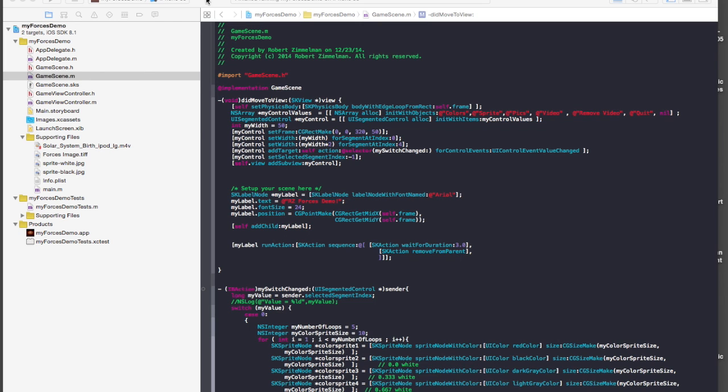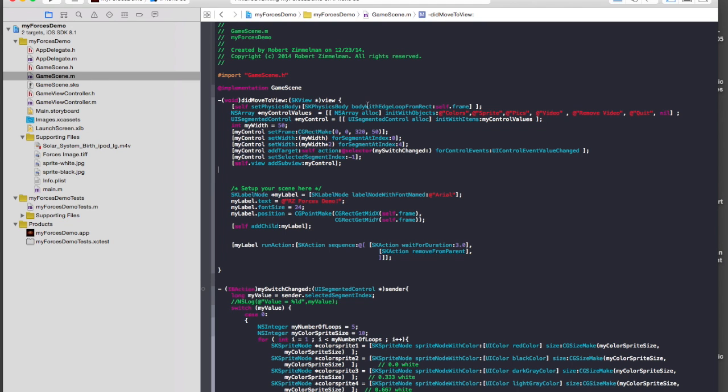Okay, let's see what it takes to do the My Forces demo app. That's using a Sprite Kit Force Node to take images on the screen and have them be drawn to that Force Node. Right? In this case, we're going to take a video that looks like a black hole, and that black hole will drop on the screen, and it'll drag whatever's on the screen towards it. You can put a few of the black holes on the screen, and they'll all grab the stuff on the screen, as long as they stay on the screen.